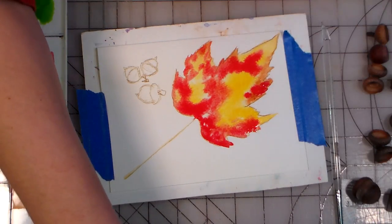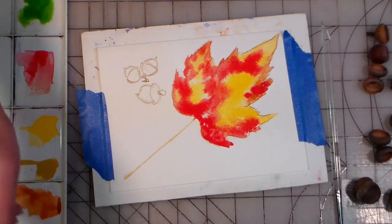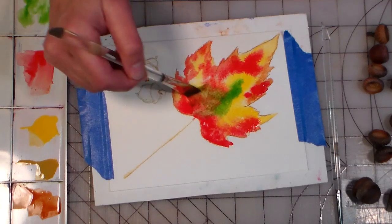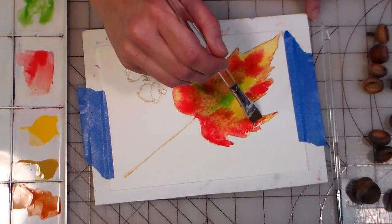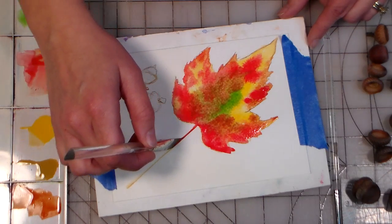Now I don't want to move that leaf because I don't want to drop that bug onto my painting. My leaf doesn't have any green in it, but I know sometimes these maple leaves do, so I'm going to put some in there. It's my artistic license. And as it mixes with the red, it does turn a little brown, but that looks natural. And I want to drag that red down into my stem.